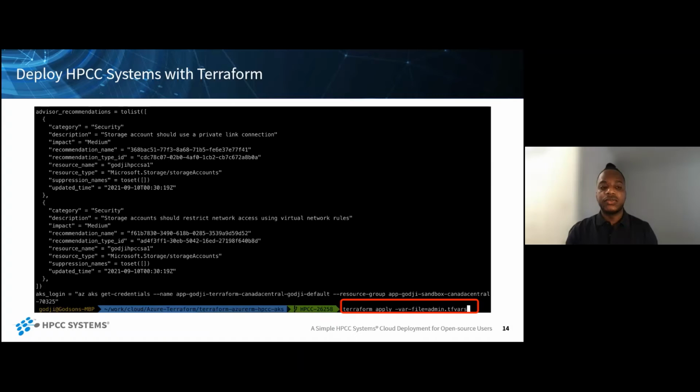One thing you can do afterwards is run a Terraform show after a few minutes, and you should get feedback from Azure on whether you have some recommendations based on your deployment. So to deploy the AKS module, you just run a Terraform apply and pass the admin.cf file as a variable file.